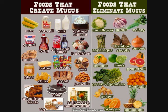Now you can easily test this yourself. Eat a piece of chocolate and then eat a few grapes. Notice which leaves more of a thick syrupy residue in your mouth. Now obviously the residue that a piece of chocolate leaves won't give you a cold, but over the course of a year, if you eat chocolate regularly, that residue slowly builds up and congeals within us to where our esophagus looks like the rim of that milk bottle.